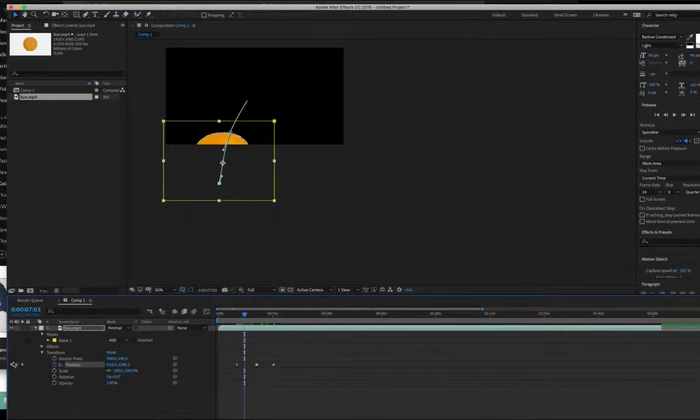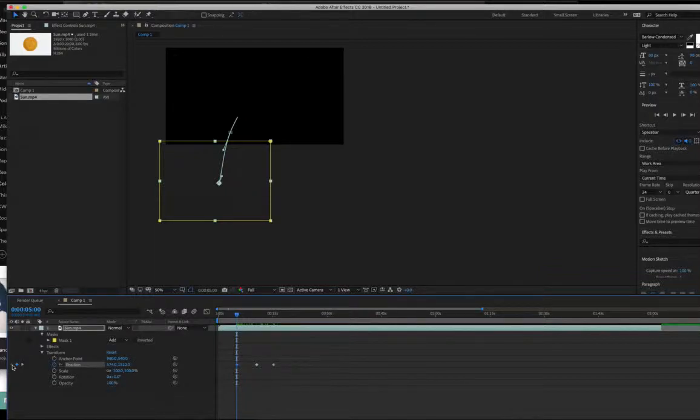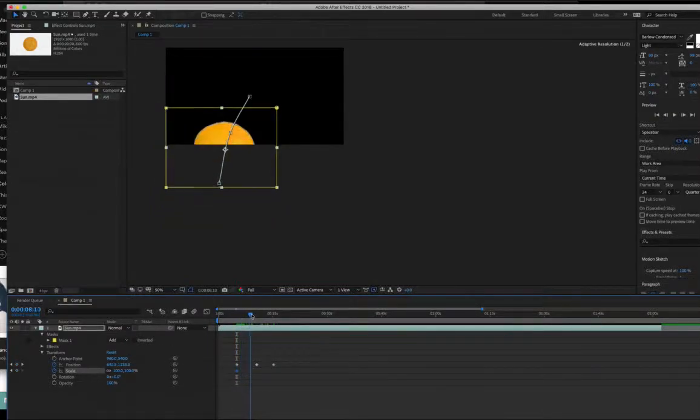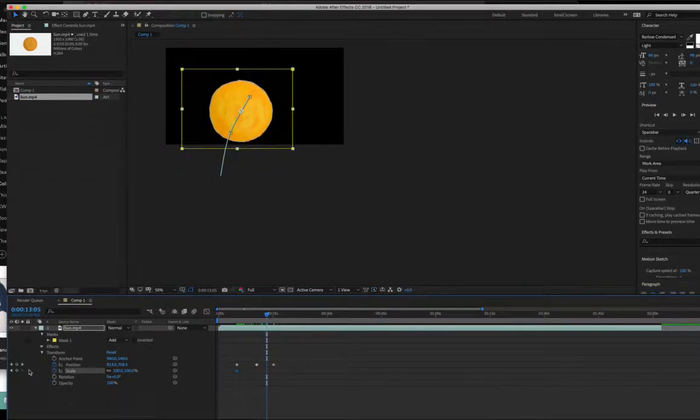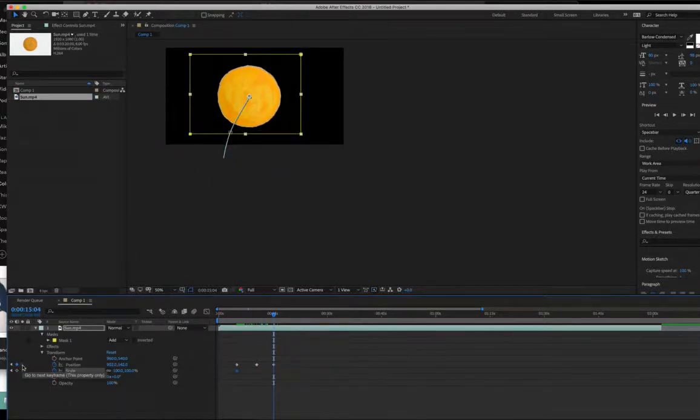But in the same way that you can jump to another frame, let's say I go back to the first keyframe for the position of the sun. Let's say we also want to change the scale of the sun. So I'll click on scale and say, okay, it's going to start at that size. By the time it comes to the very end keyframe where it lands in the middle, I clicked on the right arrow for the position. Now I'm at the very last position keyframe.